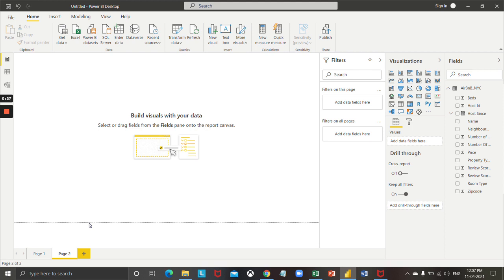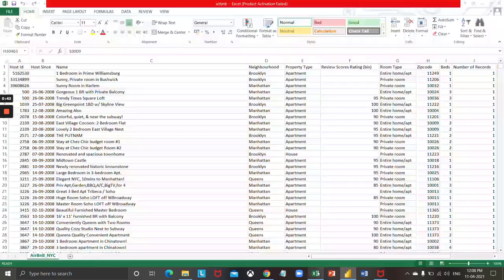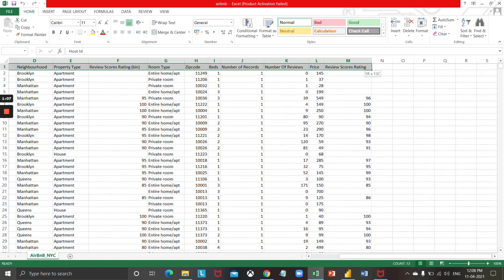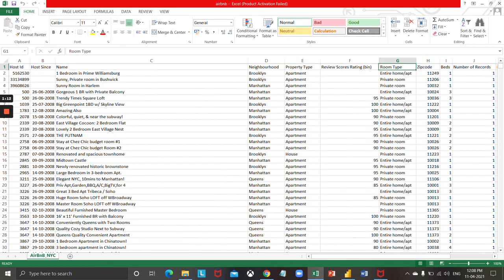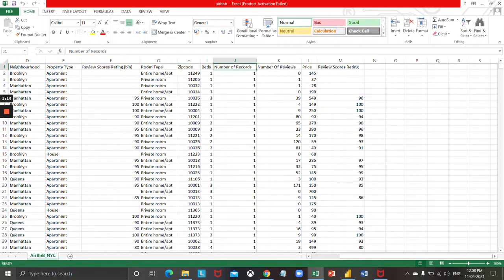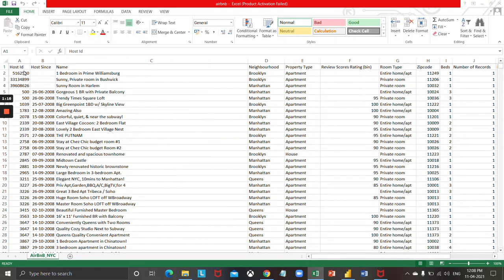For making a line chart, we will require some kind of data. The dataset that we are going to use is a famous dataset named Airbnb. In our previous video, we already used the Airbnb dataset, and I already gave a dataset explanation there. Still, I will show you the dataset. The dataset will look like this. There are 13 columns present, and we will require only a few of them. So let's see how to make a line chart in Power BI.